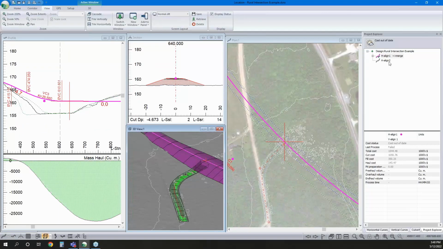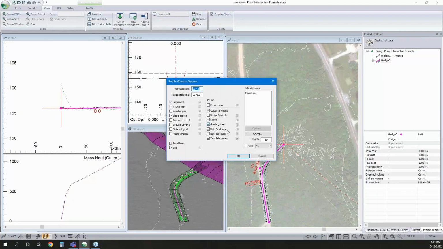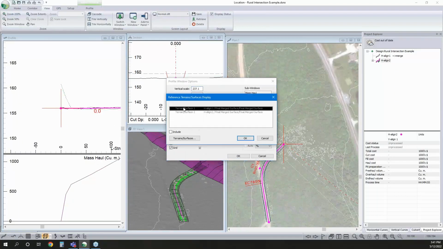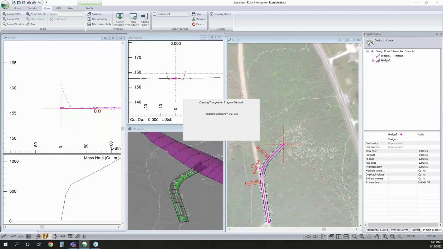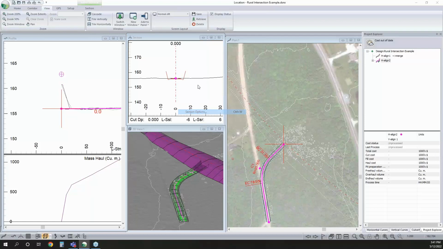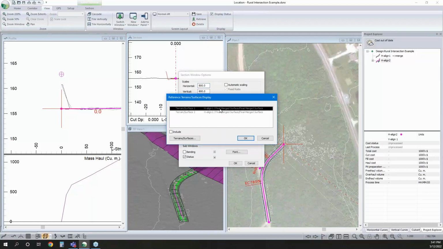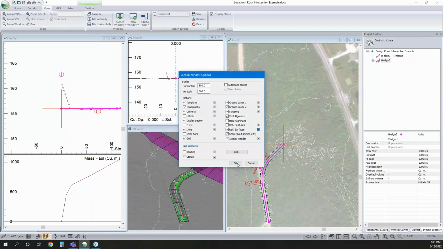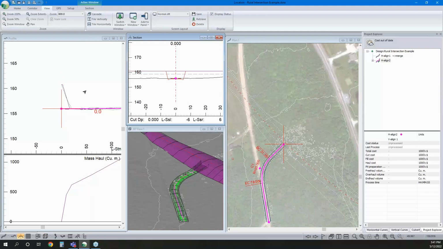And we'll jump over and we'll assume that main road is where we want it to be. So we'll design our intersection for this secondary. So once again, I'm going to make sure I can see those reference surfaces. I'll do that in both my views. Want that one. So there we are.